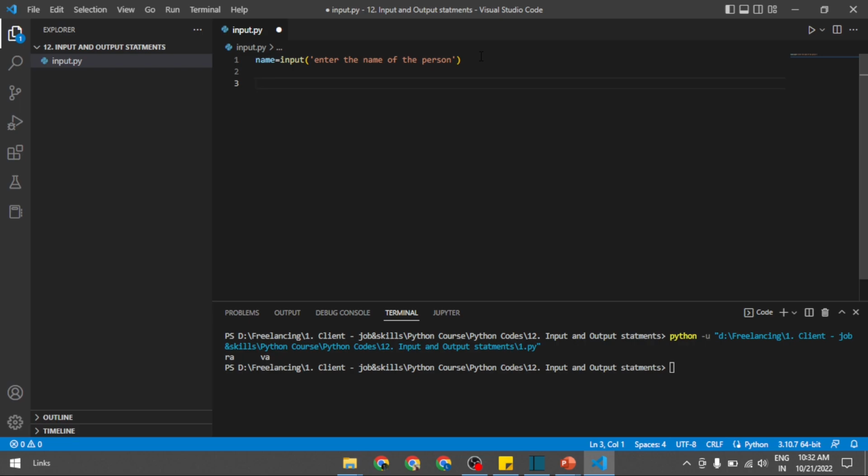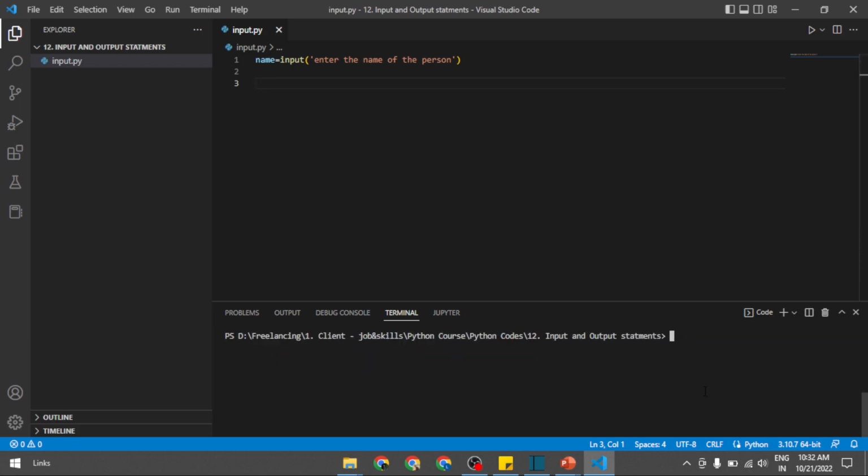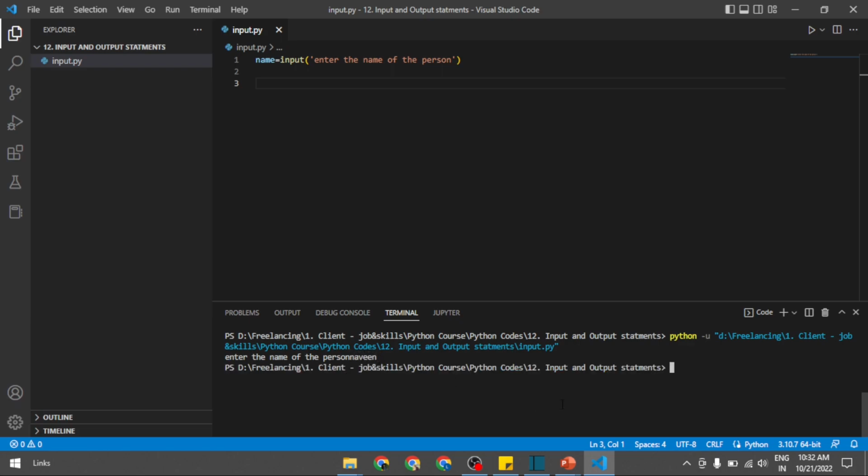When I run this, it's asking to enter the name of the person. I will give Naveen. That's the end. So I will add \n, so now the syntax will be clear. So Naveen.